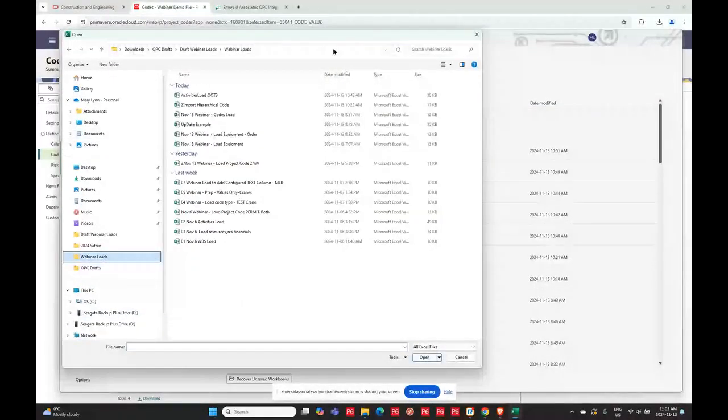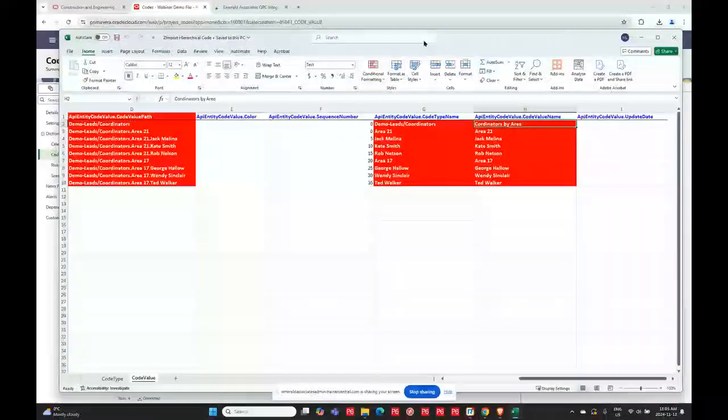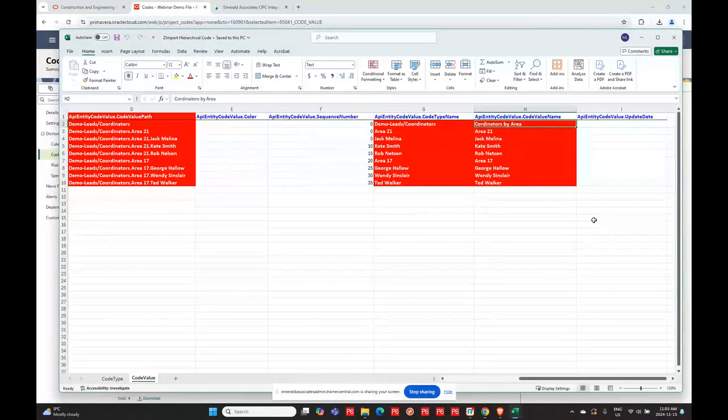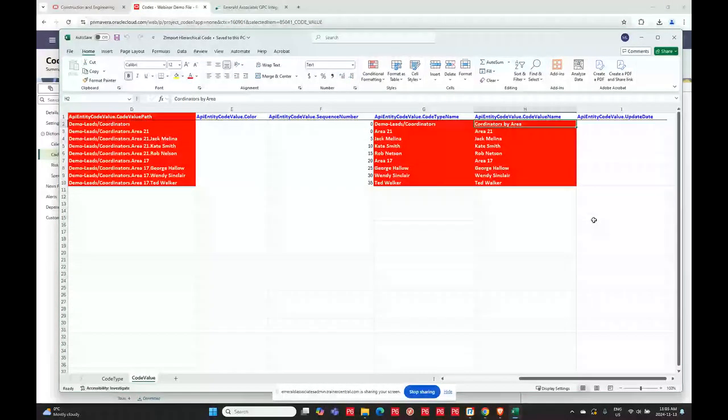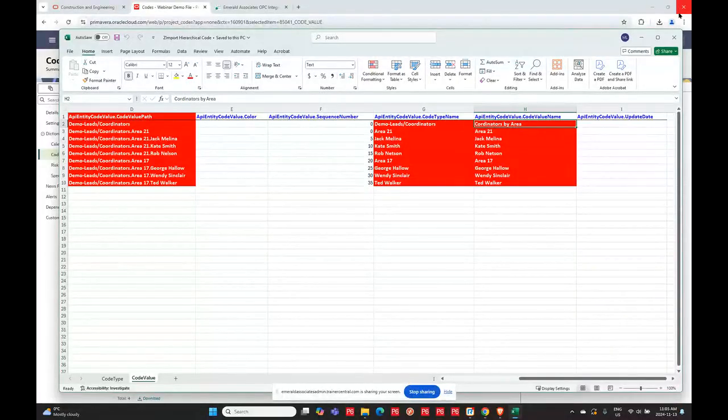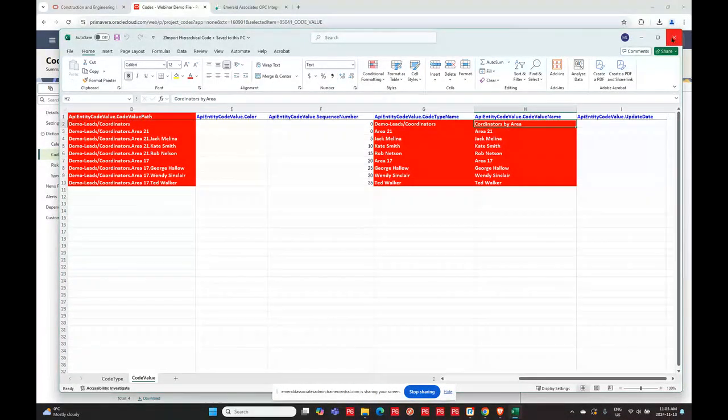There we go. So if you wanted to see what any of these particular ones look like, you can click on your load sheet. It's going to just show you the Excel spreadsheet. So you'll be able to see what columns, all of that good information. Now, I have a hierarchical code one built here. Now, some of the labels are probably not what you would necessarily be using, but just to show you, you can make them go in as many levels as you need. So I didn't get carried away with it, but you can load the hierarchical codes as well.